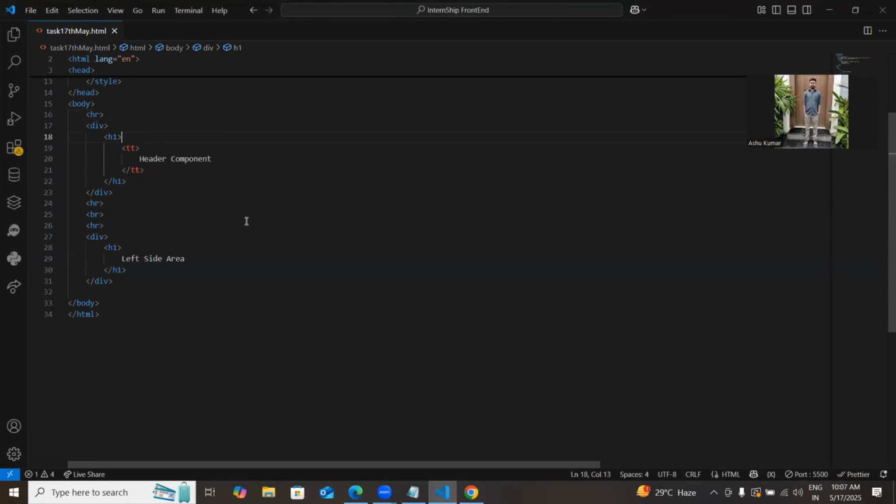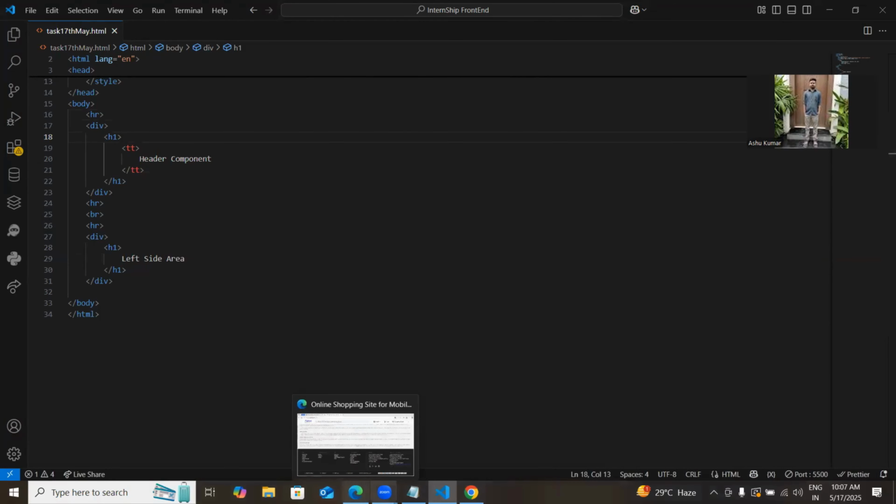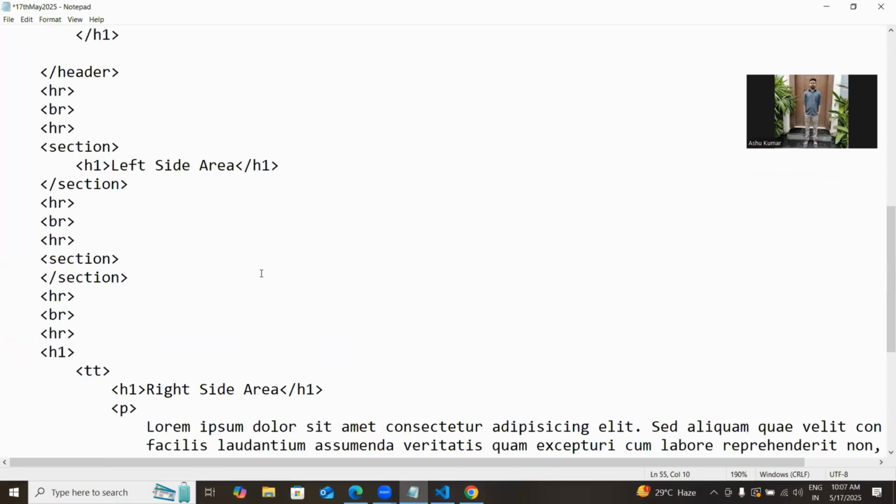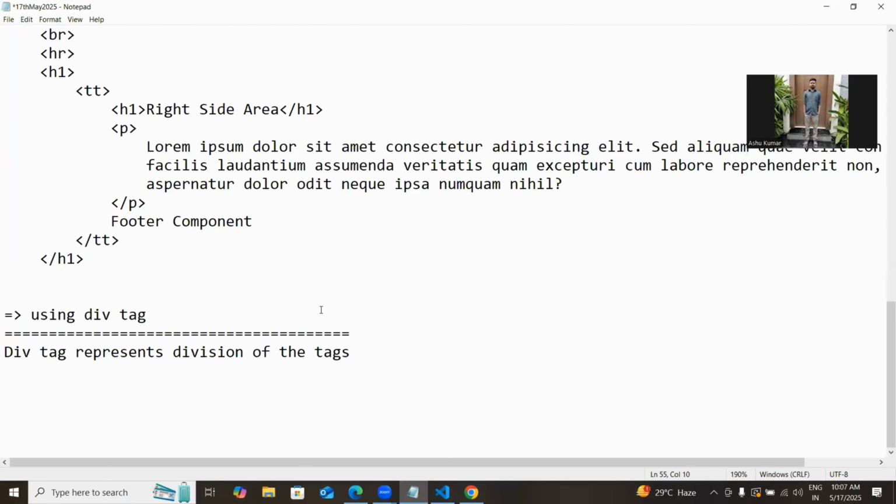Now you will be confused about what the difference is between this div and this section, because in the section part we also created the left side area. If you go to our notepad, in the section part we also did h1 left side area. So what is the difference between the div and the section tag? This is an interview question also: what is the difference between section and division tag?